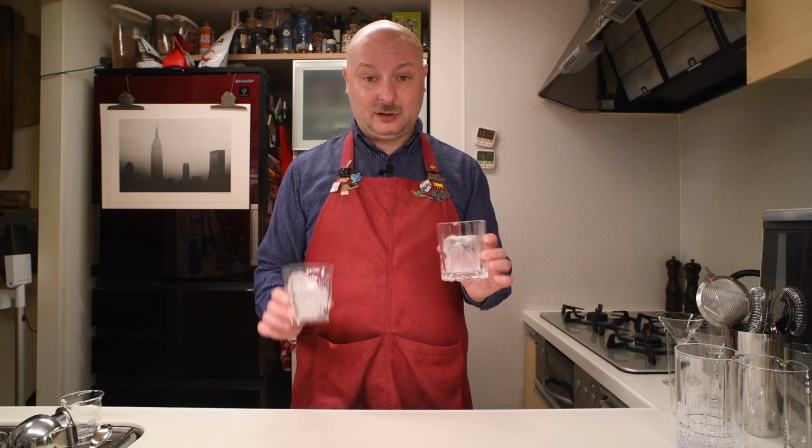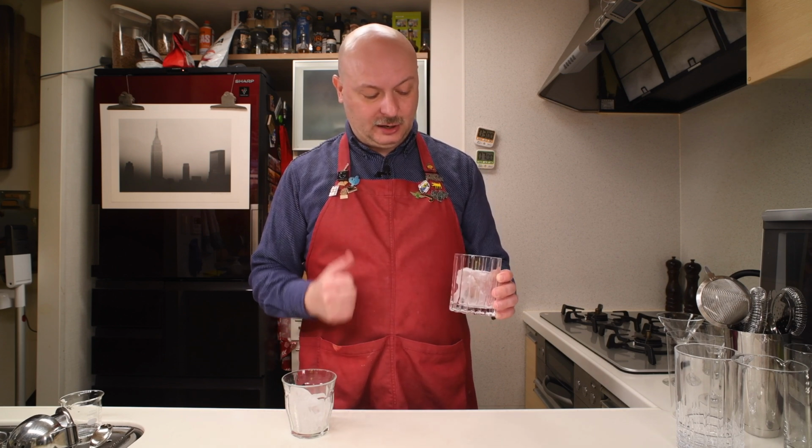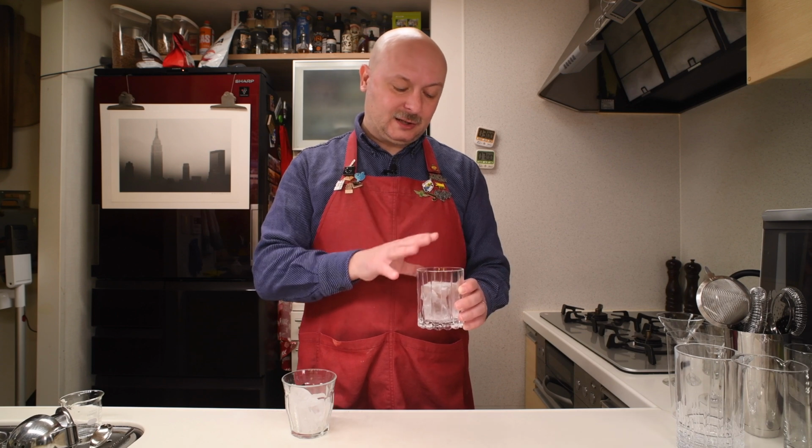Actually, the dilution is going to change. Having a big rock of ice is always suggested for cocktails like an old fashioned and Negroni and stuff, because it's going to dissolve slower. It's going to give you a little more time to enjoy your cocktail before it's all watery.